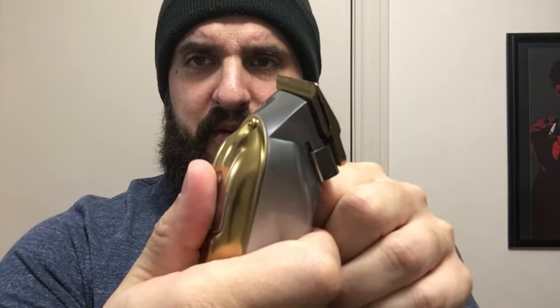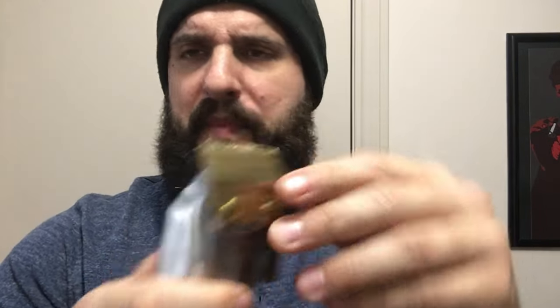I put the adjustable blade all the way up. You can do it halfway or all the way down, but if you're starting out, my best tip is to start with the blade all the way up so if you mess up you won't be taking as much off. I turn it on, put it right here, and you can see there are stray hairs on the side — I just go straight down to trim them. The biggest rule: only go down, never up, or you'll take chunks out. If you're looking to grow your beard thicker and longer, you'll want at least three months of beard growth before doing these tips.